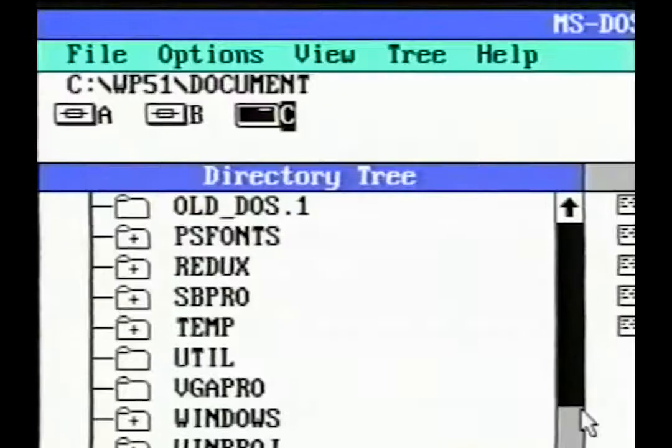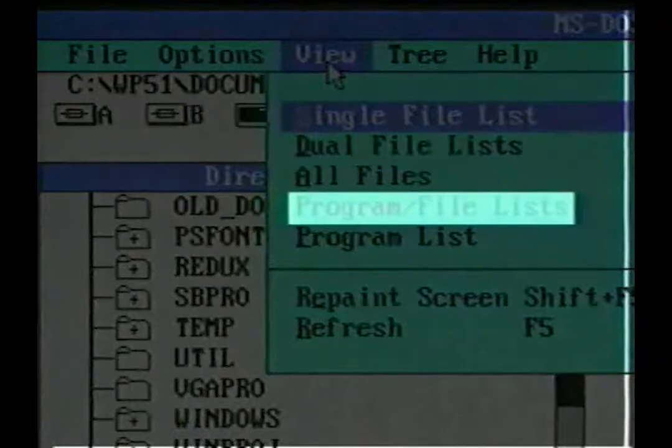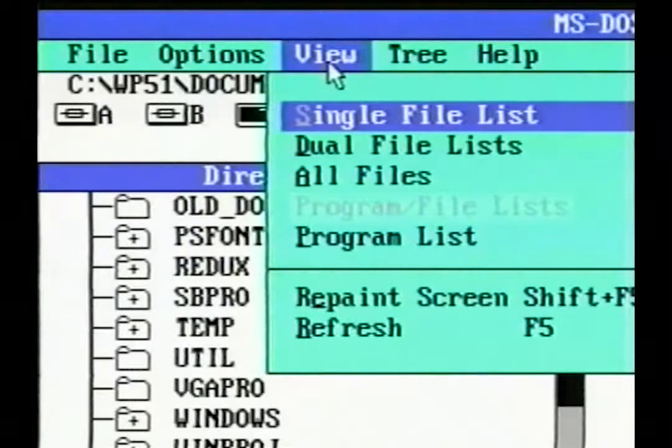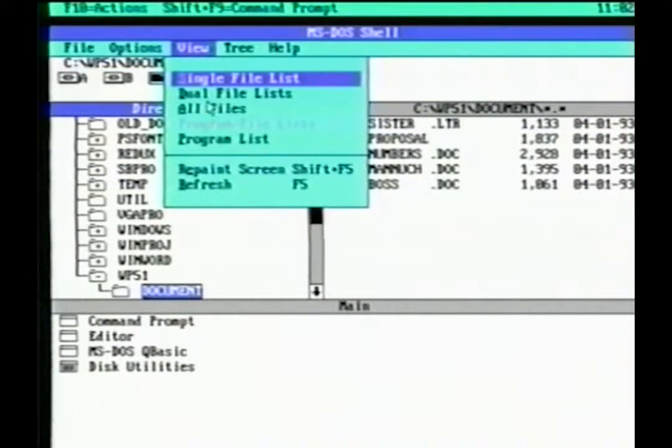Now open the View menu. In this pull-down menu, we have several ways of displaying the way we can look at files in the shell. The Program File List option is grayed out because it is already selected. Viewers, when you see an option grayed out, it means the option is not available to choose at this time because it is already selected, or it is just plain not available for use at this time. Lisa, select the All Files option.